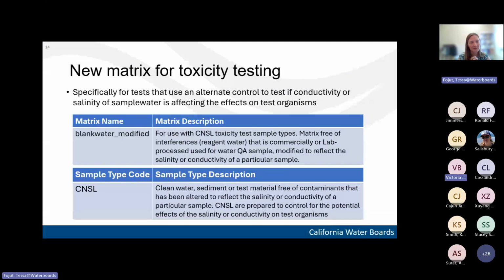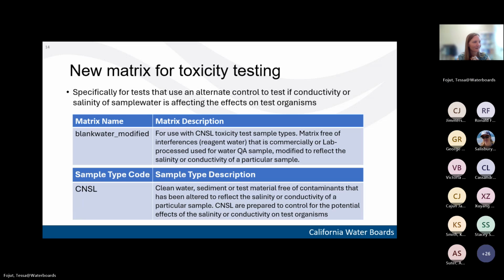No, they do. They do. Yeah, I guess we were seeing in the data that people wanted to put a different matrix for like a CNSL versus a CNAG.